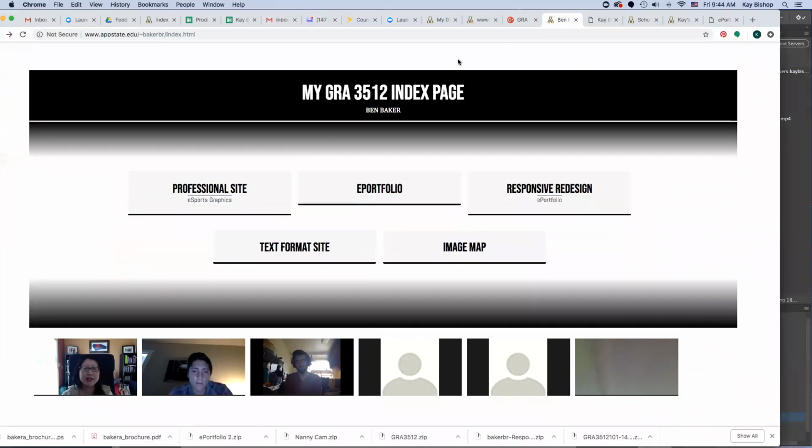Yeah, so here's Ben. This is his class index page, and he redesigned it to be a landing page for his entire class site, basically. You don't have to do that. You don't have to format that main index page. You can just link it to your final sites and the homework pages. But I know that everyone is coming into this class with different experience and different expectations.